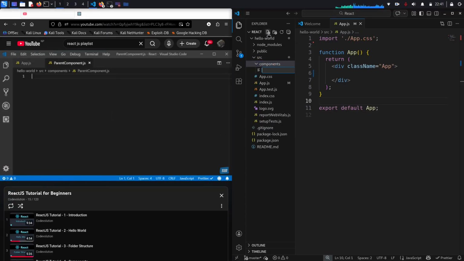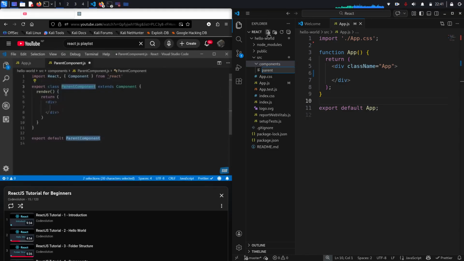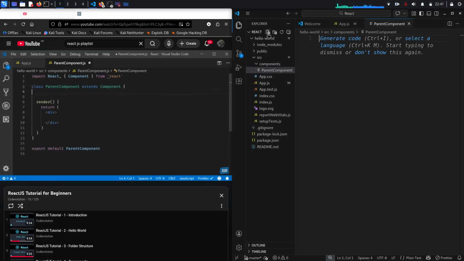Within the file, I will use the React snippet RCE to create a class component. Let me remove the named export, and in the component, I will add a constructor with the snippet rconst. Within the constructor, we set a state called parent name with the value parent. Next, I'm going to define a method.